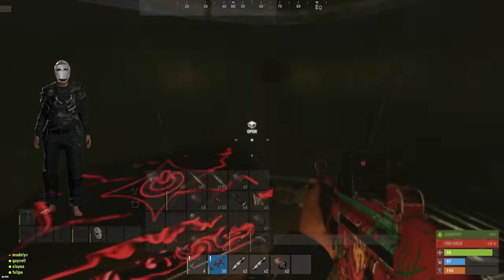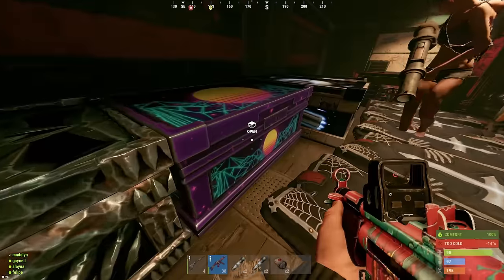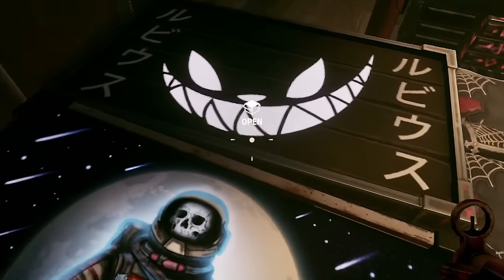Bro, look at the box at the back. Yeah, no, it's not a good raid. All right, take it back. You're right, Avril. You're right.